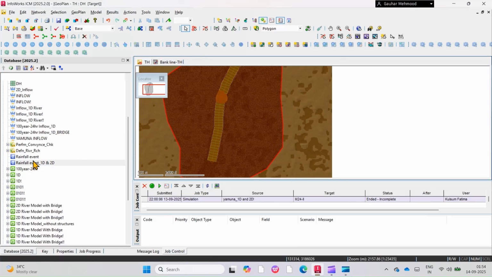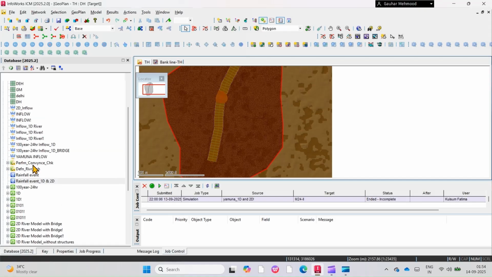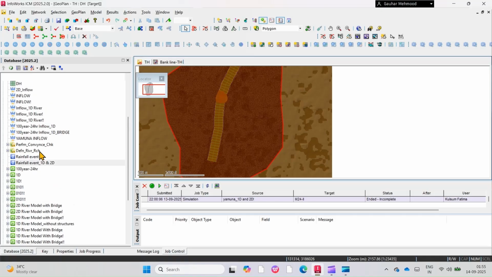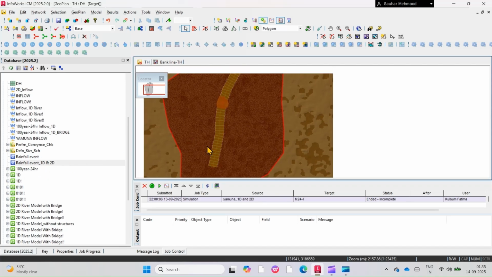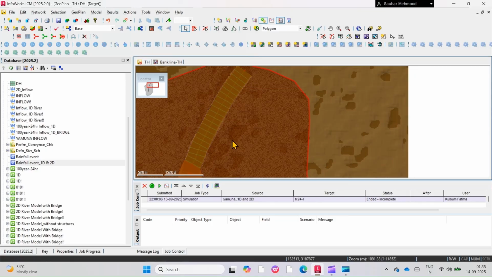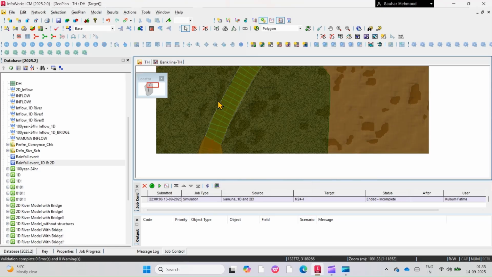This is our 1D rainfall event. You can apply it for 24 hours, but we just applied 6 hours because it takes less time to simulate the model. Just validate the model. There's no issue.